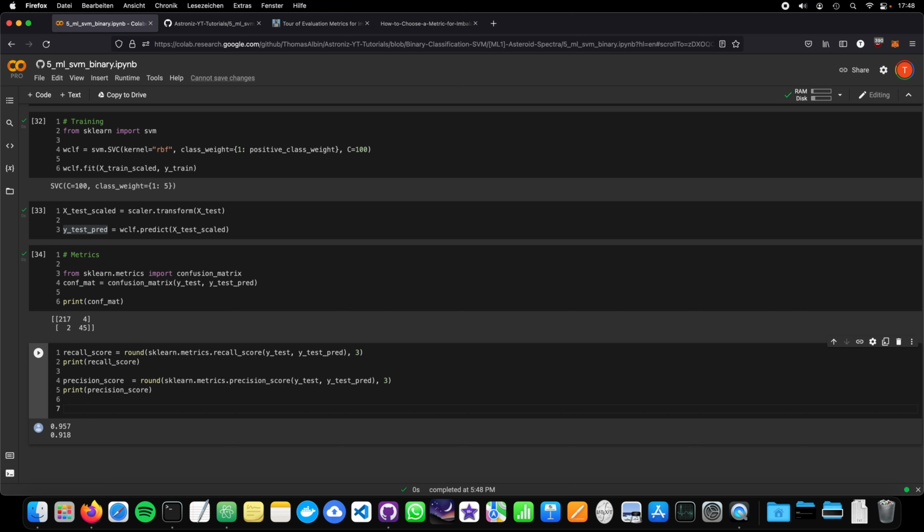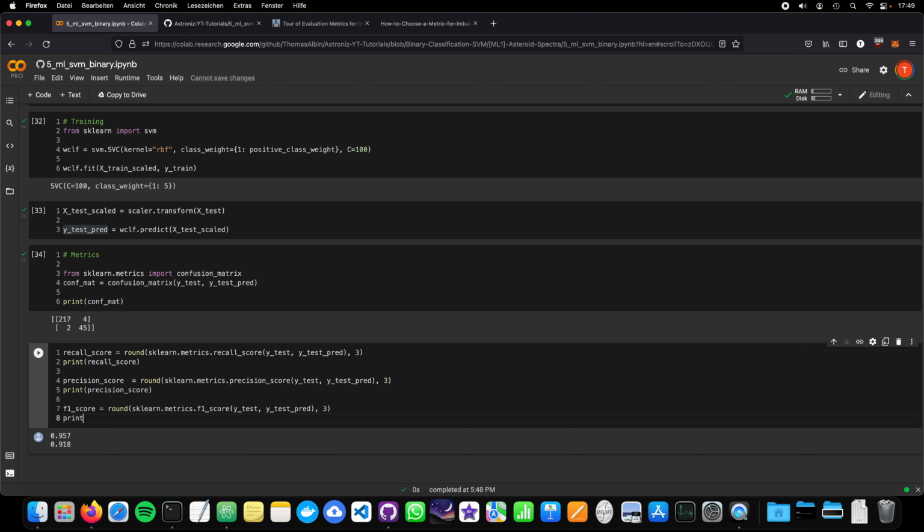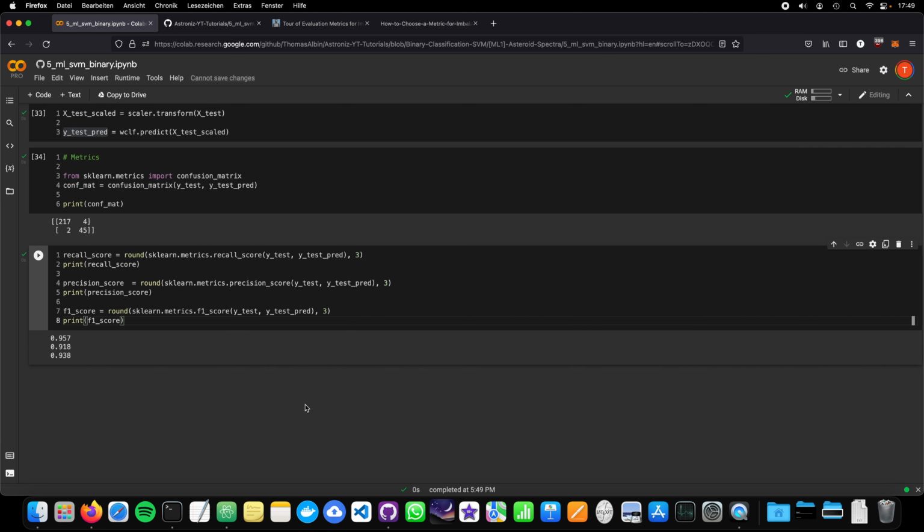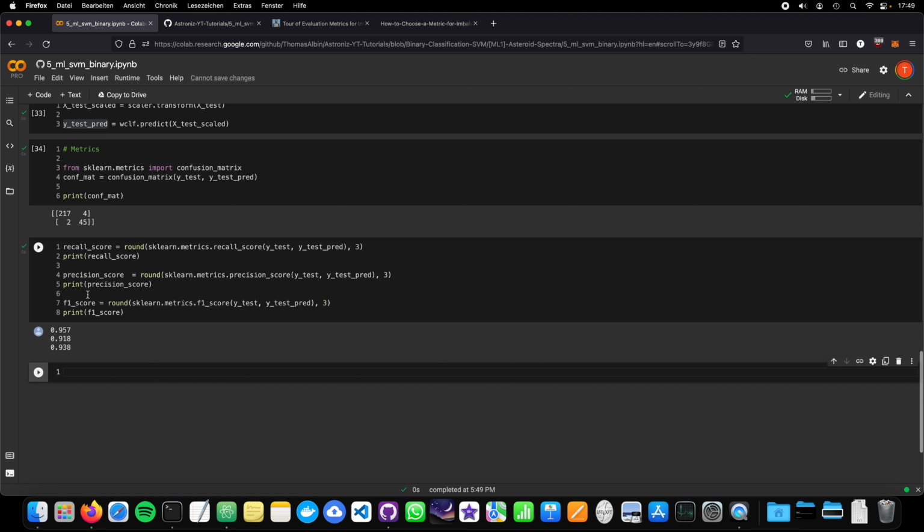And a combined score that takes both the recall and the precision into one metric is called the F1 score. You can think about it a little bit as like the accuracy for imbalanced data sets, for imbalanced cases. And here we use also the metrics, and then we compute the F1 score. So it should be something in between, like 93% maybe or so. Again, we will go through these metrics in a little bit more detail over time. So this is just a first impression for you of how to compute it.